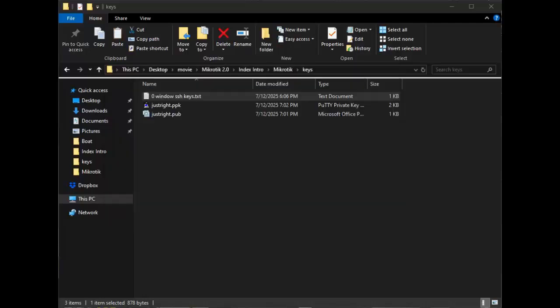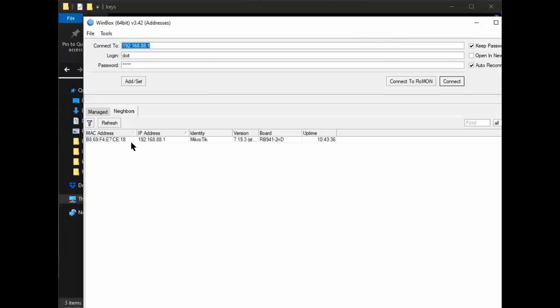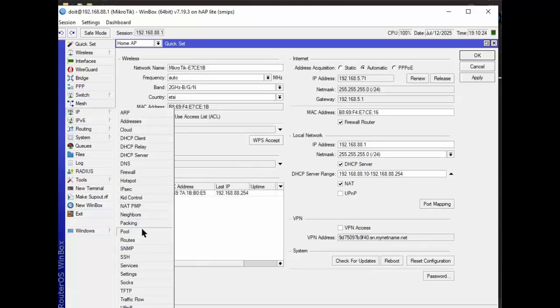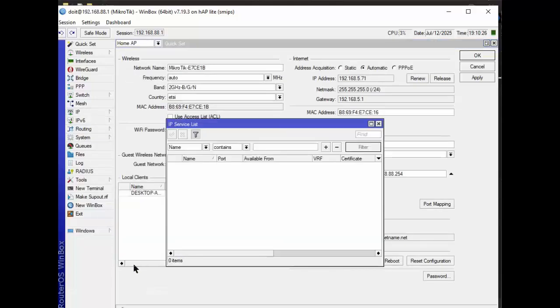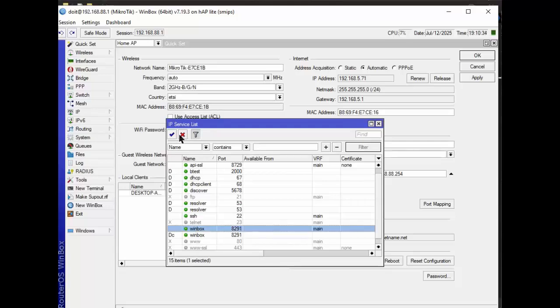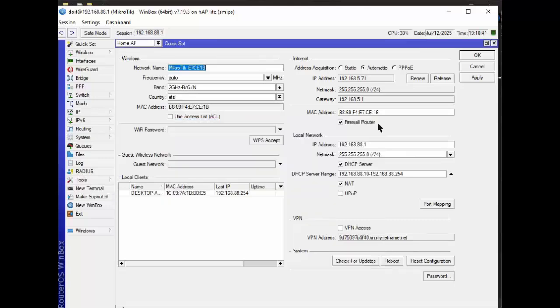Next we're going to bring up Winbox and show that I can in fact access the router with Winbox. We'll go down here to IP and services. We're going to disable Winbox. Notice Winbox right now is active. I select it. I say I don't want the Winbox service to be active anymore. And now we can say OK to that and we'll log out.